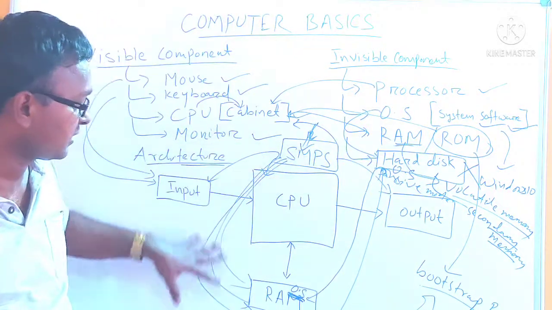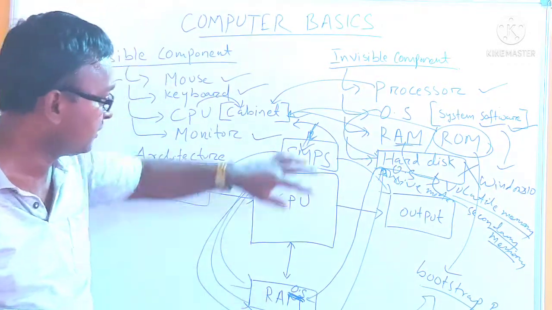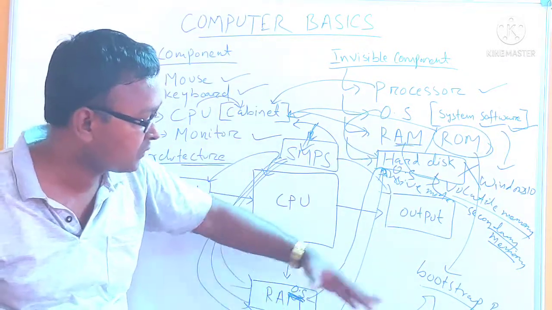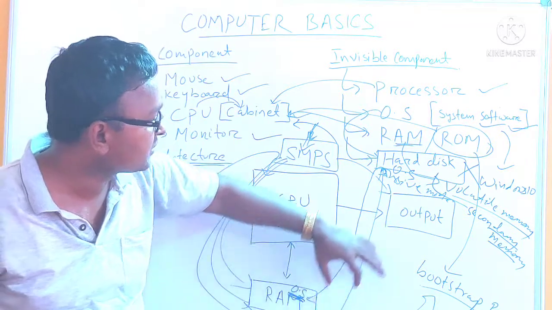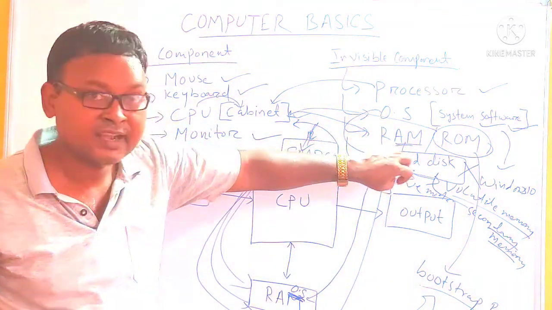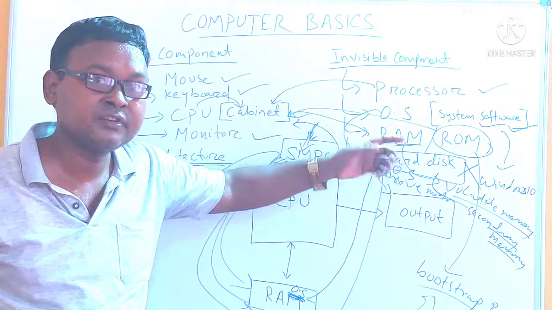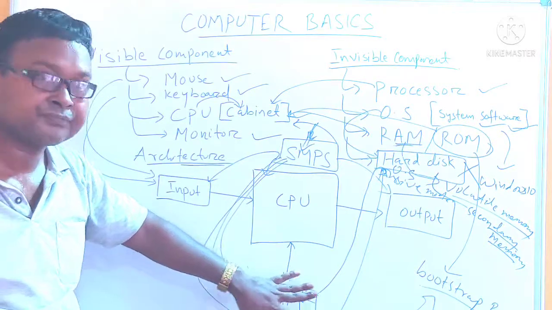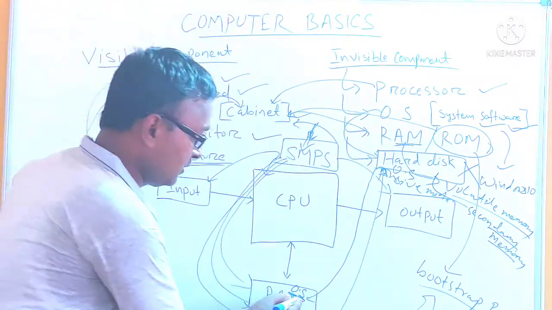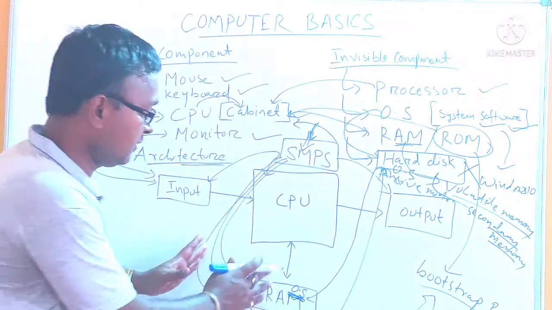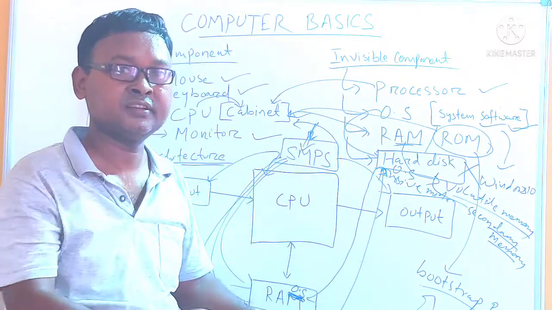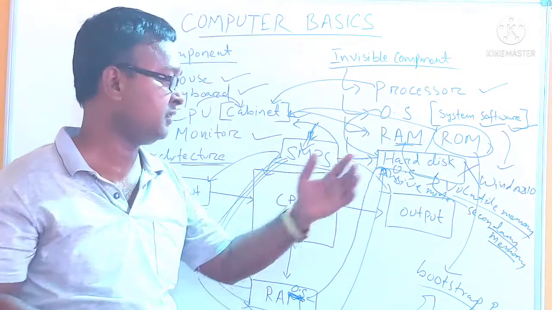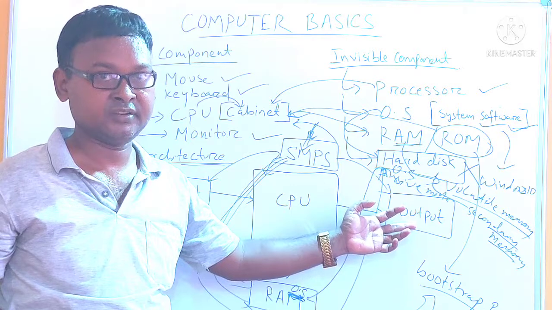So these internal activities happen inside the RAM. From the SMPS, the power supply also goes to the ROM. Then the booting process happens. That means the bootstrap program gets activated. The bootstrap program is responsible for activating your operating system, which is in passive mode in your hard disk. Activate it, run it, bring it to the RAM, install it in the RAM. It takes some space in the RAM. Then finally you get the Windows welcome screen in your output device, that is, in your monitor.